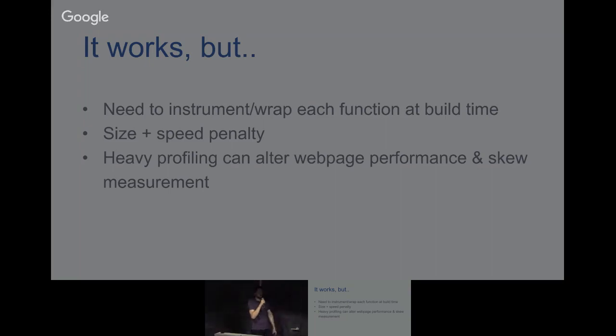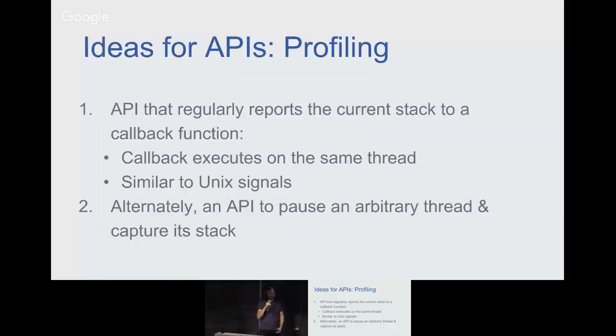So what we prefer instead, and this is just a suggestion, I would like to hear your thoughts, is some way to either schedule callbacks on the executing thread so you can capture a stack, or something closer to, let's say, the Windows API that allows you to inspect an arbitrary thread stack periodically. So that would be one interesting venue for improvement.